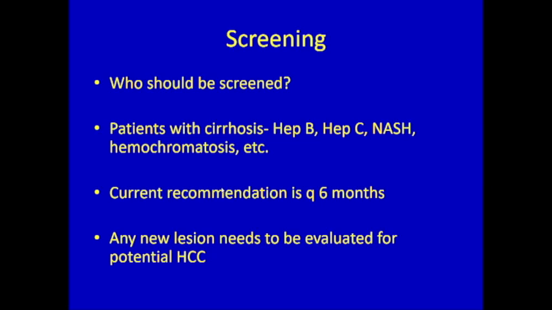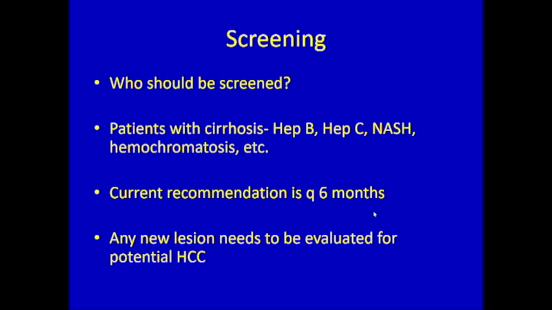So I'm going to start a little bit with screening. I know Aya is going to talk about this as well, but it's important for us to remember that the patients who are screened, I'll give you a hint, this is going to be a Sam's question, are the patients with cirrhosis. The screening patient is different from the patient who comes in with elevated LFTs, maybe has a fatty liver, et cetera. These patients actually have an underlying liver disease that puts them at risk for cancer, and so we are obligated to be thinking about, do they have a primary liver malignancy?